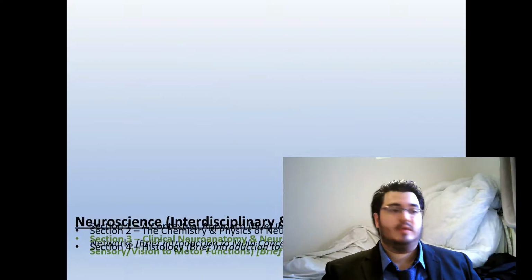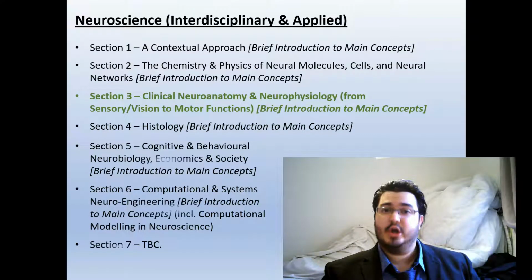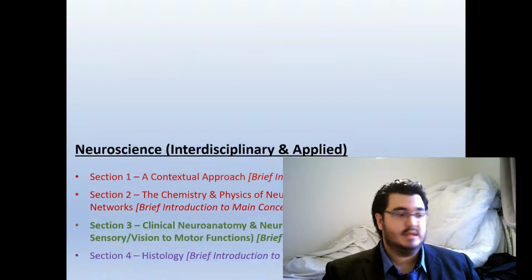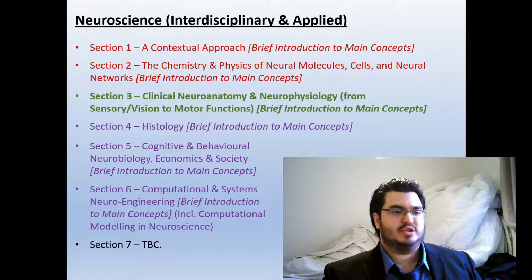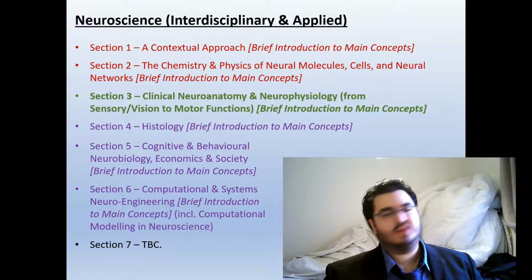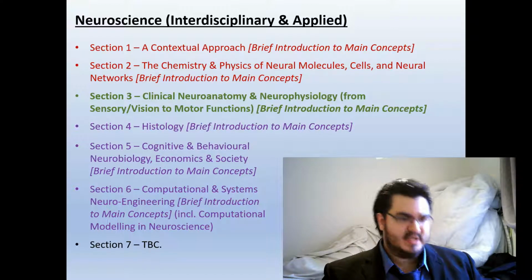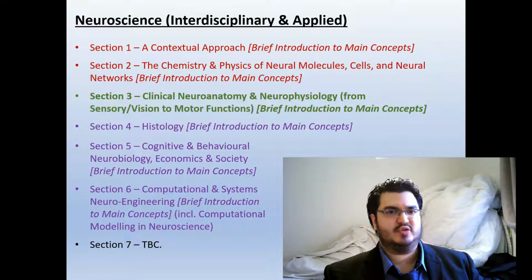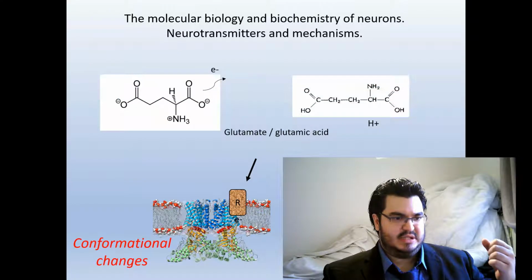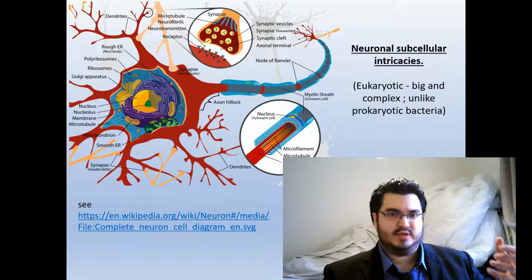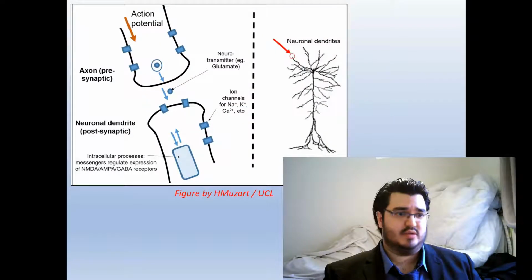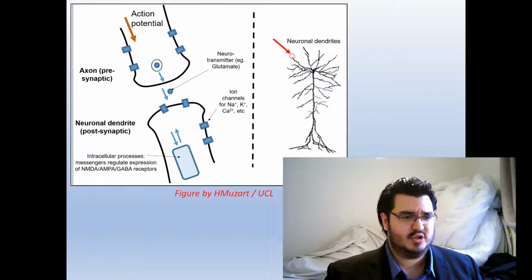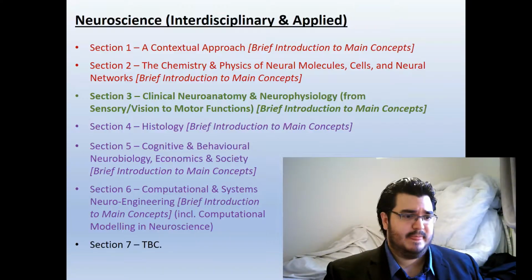Okay, so hi everyone, this is the third video in this tutorial series, and we're going to cover neuroanatomy and neurophysiology of sensory and motor functions. Last lesson we looked at the chemistry and all the molecules and organelles of neural cells, and essentially also action potentials. That's the key point I wanted you to get from this video.